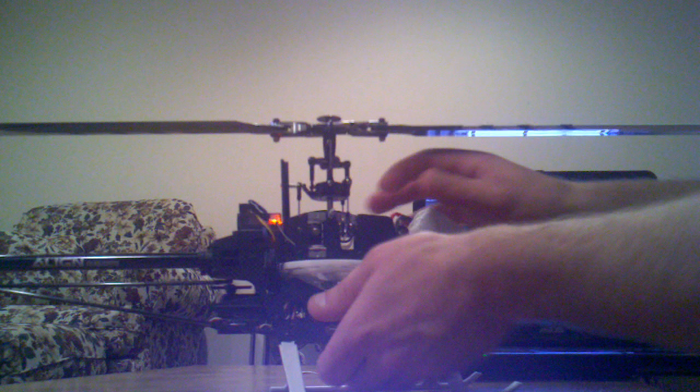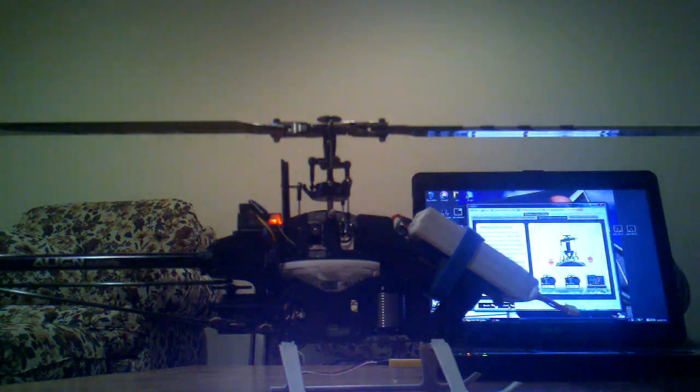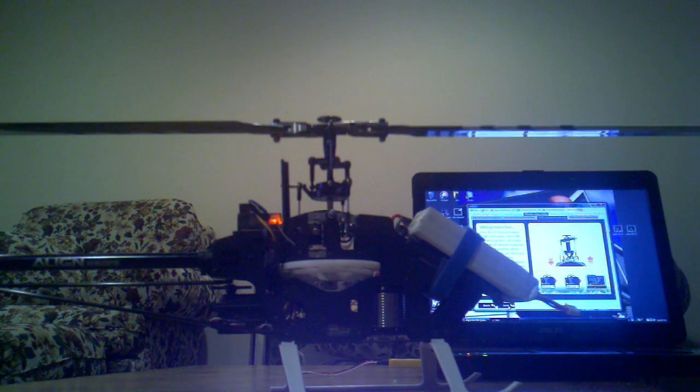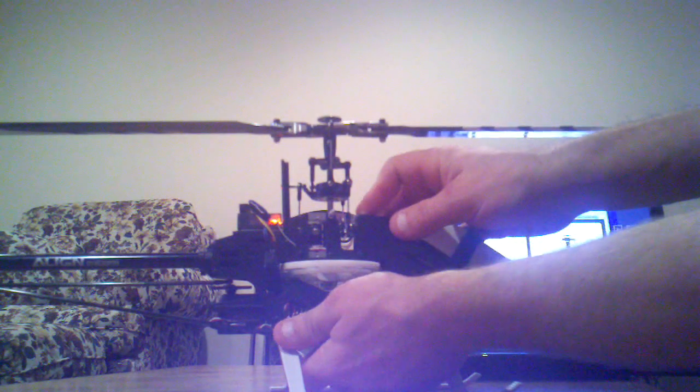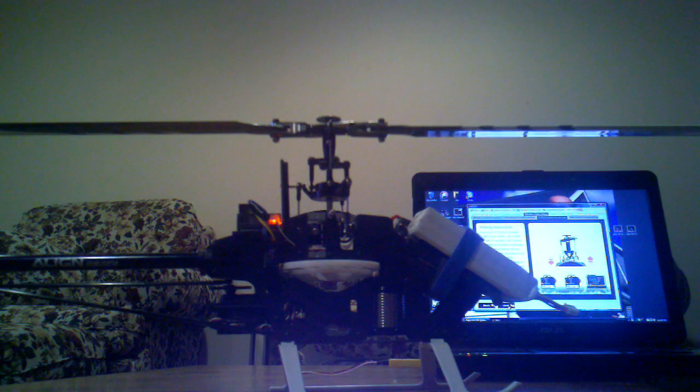What you do is hit your button, and now this takes you into the aileron limits. What you want to do is take a full right elevator, or I'm sorry, aileron, hold it about 2 to 3 seconds, release, wait about 2 or 3 seconds, and hit the button. Now that set up your aileron mixing.